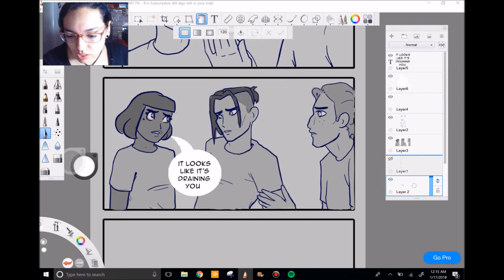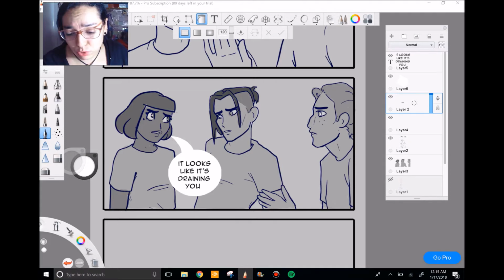So again, I usually grab the frames layer and I'll move it up until it's above the gray and the line work layer, but below the speech bubble and the text layer. So it's in between. So if one of my text speech bubbles goes out of the line, it'll still be on top of the frame, and I think it looks better like that. But anyway, that's it pretty much.